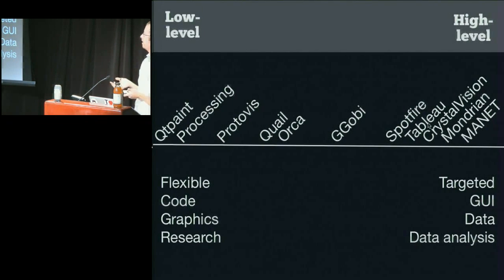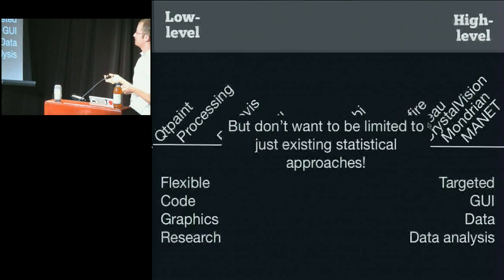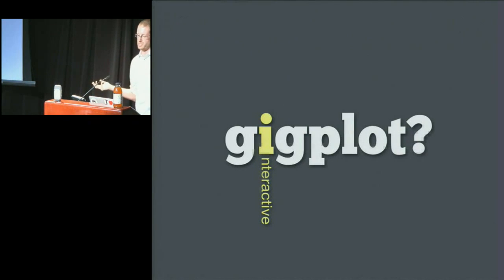So personally, what I'm really interested in is basically the grammar of interactive graphics. How can we extend the ideas of ggplot, thinking about what are the fundamental components of a graphic, to thinking about what are the fundamental components of an interactive graphic, and how can we pull out those building blocks so that we can combine them quickly and easily to create new types of interactive graphics.